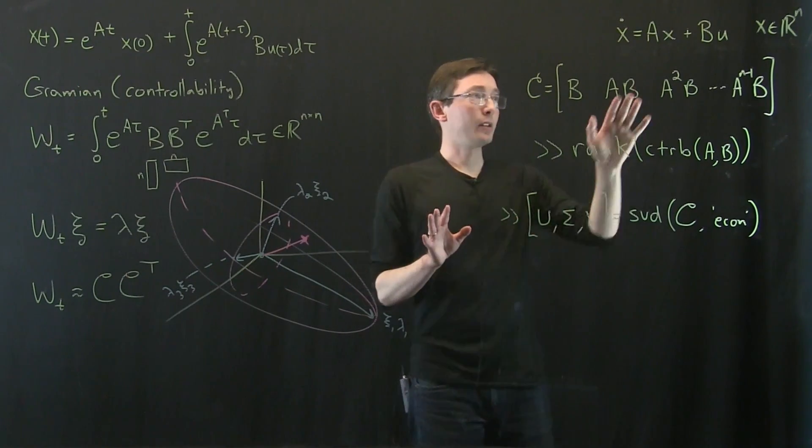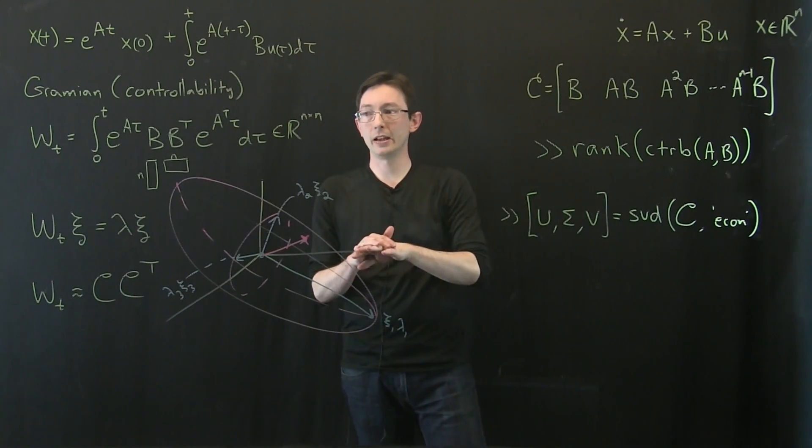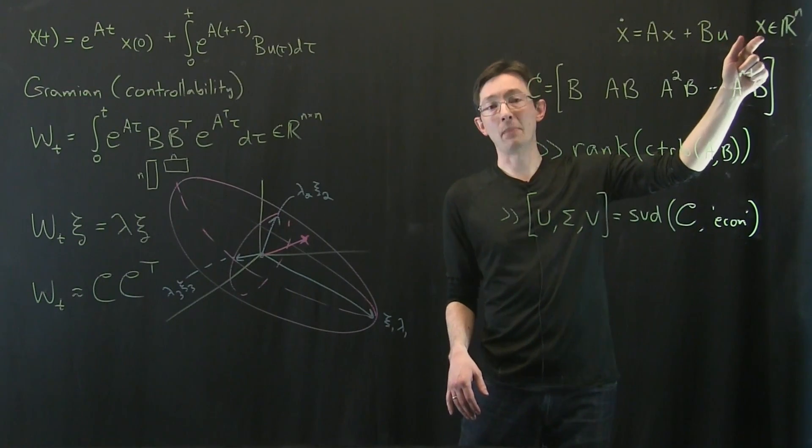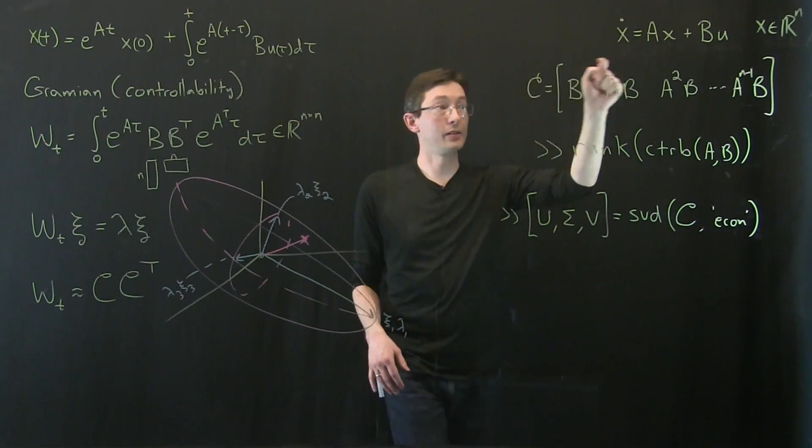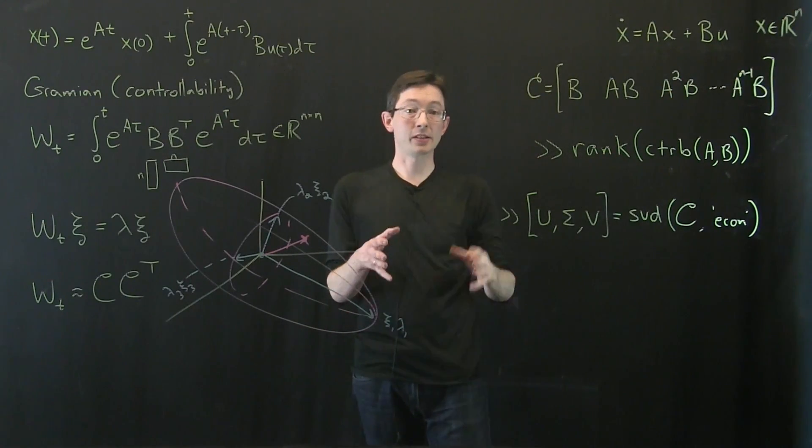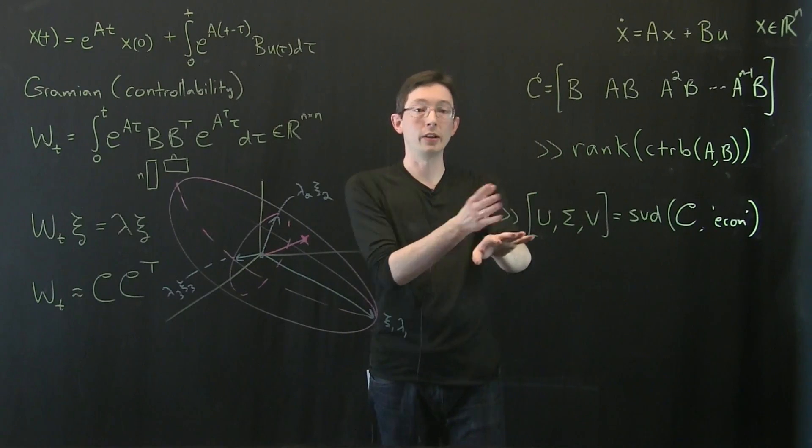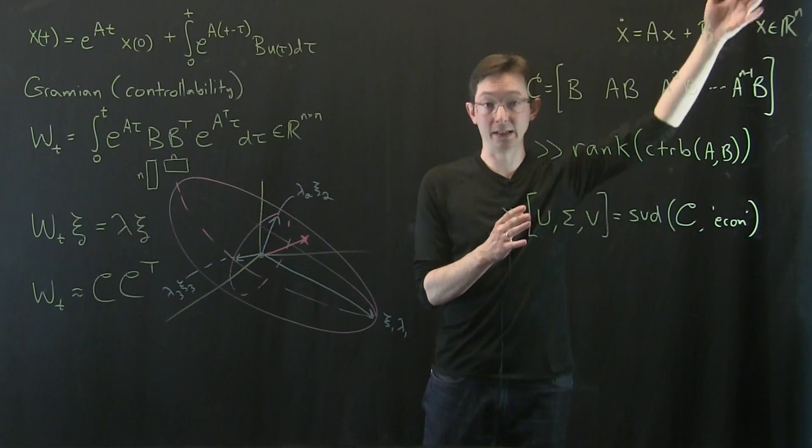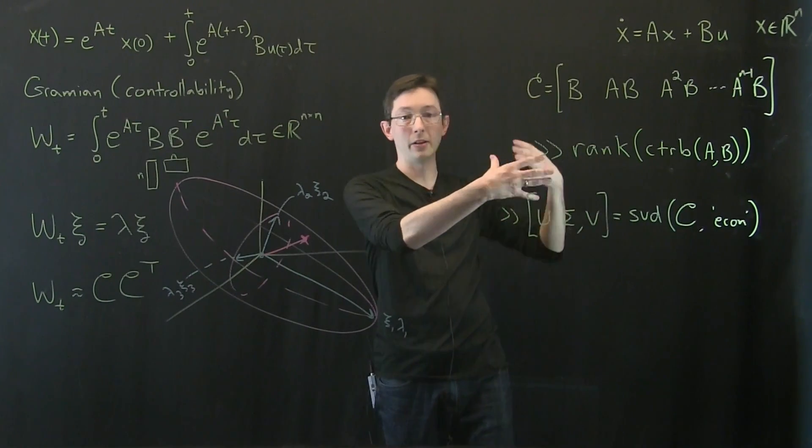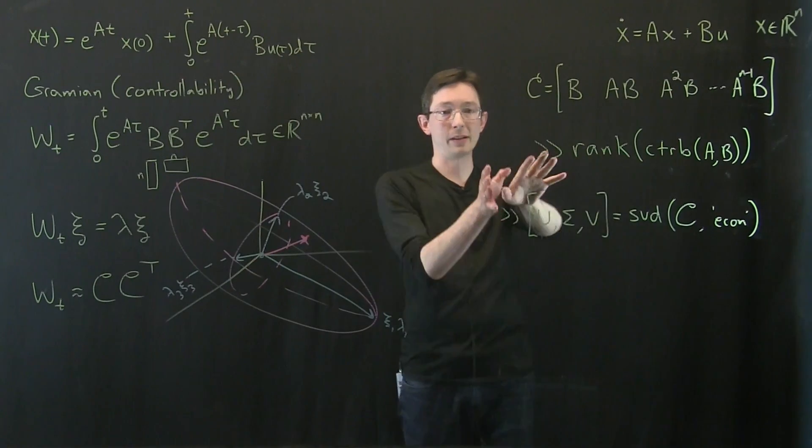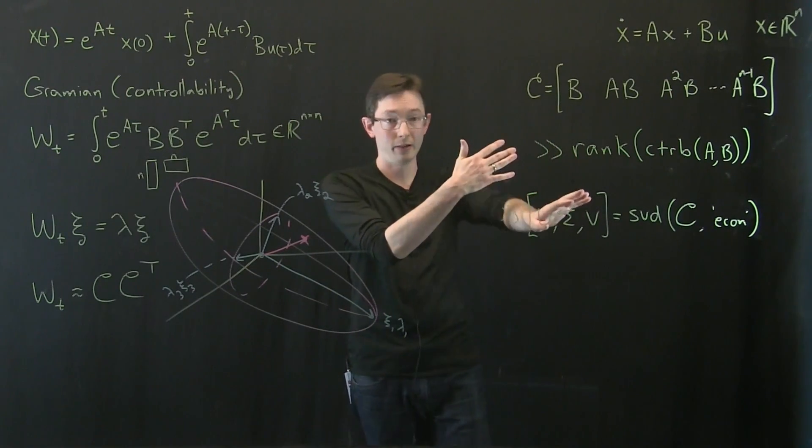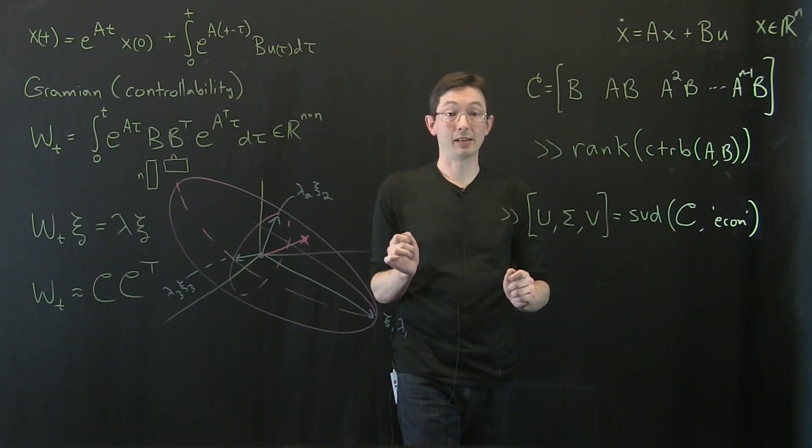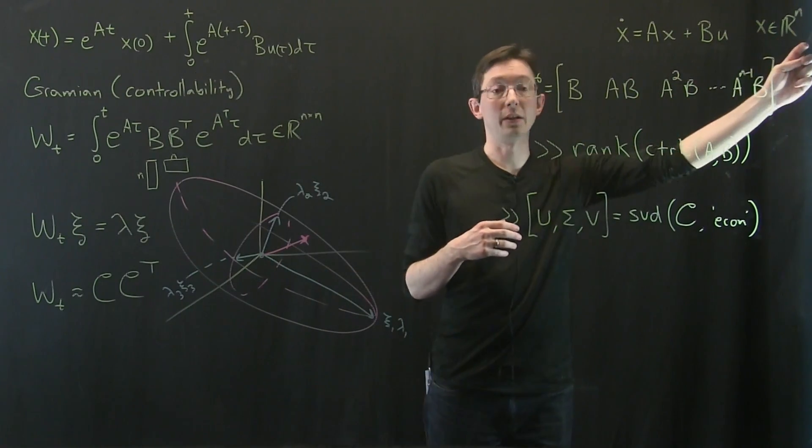So one last thing I want to get to, and I think we're kind of just very gradually working up to this, is x might be a vector in a very high dimensional state space. So this might be a million dimensional state space describing the fluid flow over a Boeing jet wing or something like that. So this could be an extremely complicated state of all of the fluid velocities at a million locations. This could be some linearization, for example, about some laminar boundary layer profile.